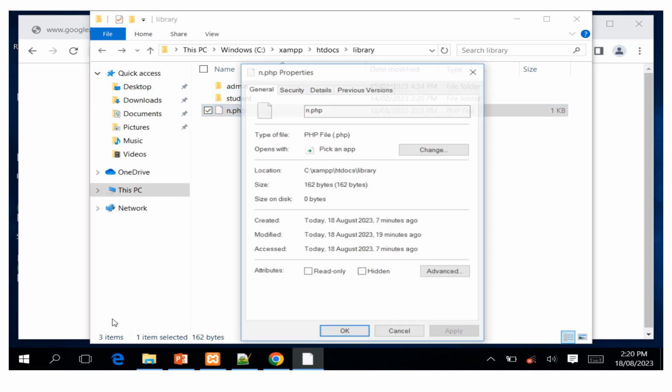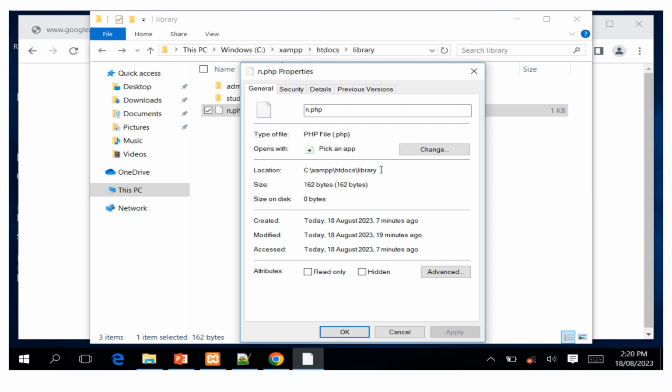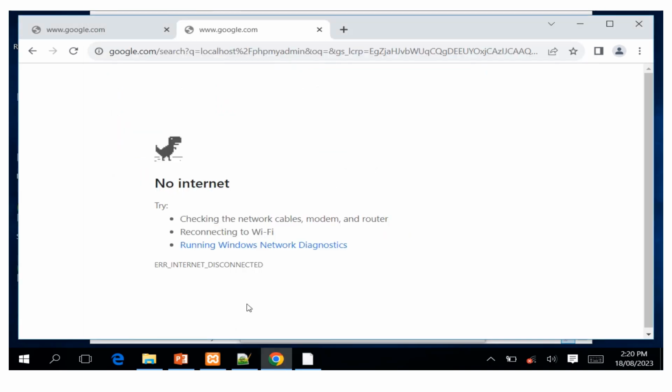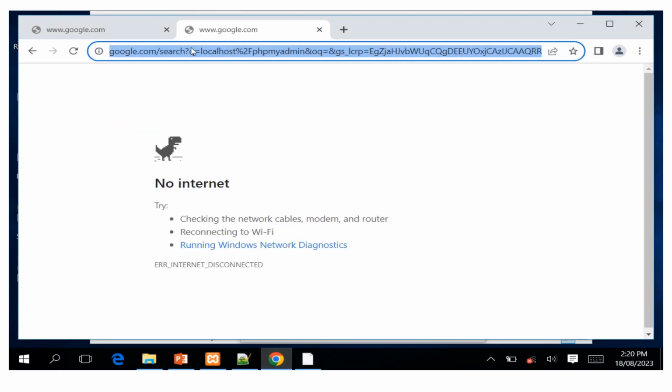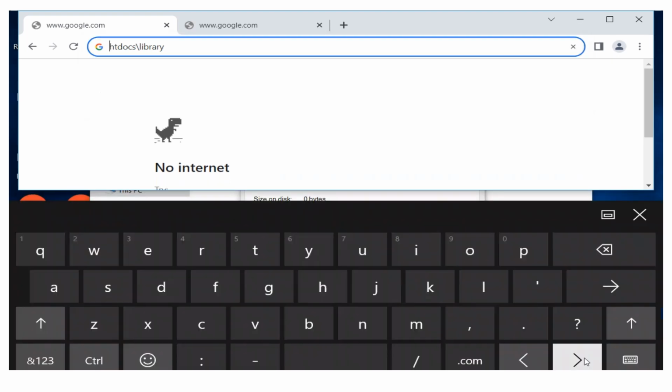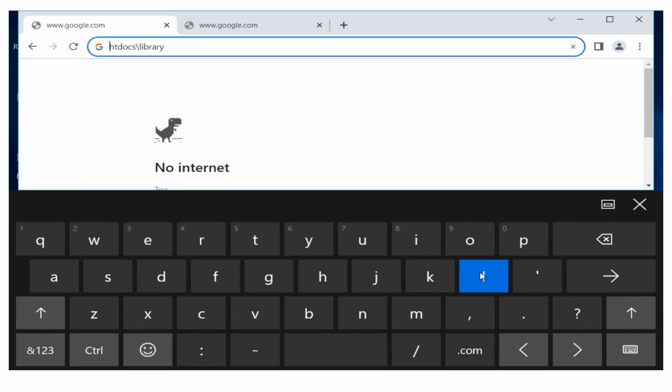Let me try to copy the directory from here. You can have it from the localhost.